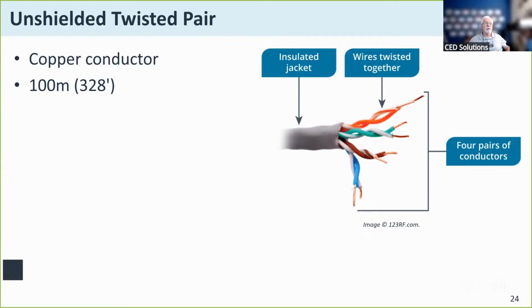Now, the recommendations on the twisting vary based on who you're talking to. But usually it's about 12 twists per inch. And the twisting serves a purpose. It is designed to cast off what they call alien crosstalk. So it sort of acts like a filter to keep the traffic flowing down any of the other wires from invading the signaling wires, the transmit and receive wires. The TX, RX, transmit and receive wires are the orange and the green twisted pair, by the way.